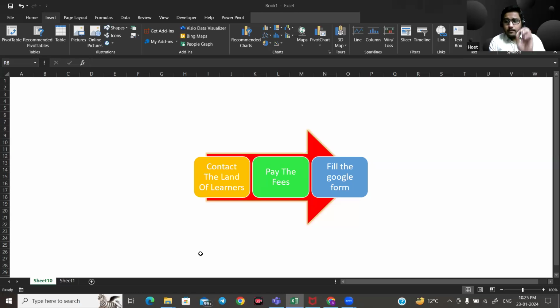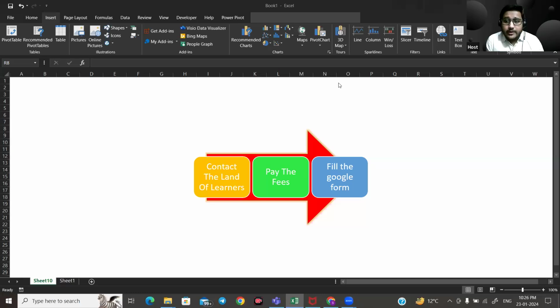Now please understand that we might be having a lot of discussions, a lot of examples. So please try to be present. Please be present, all of you. Okay, so that we could have a lot of fruitful discussion, because we might be using slicer also, we might be using timeline also, we might be using links also. So there would be a very fruitful discussion that would go around, and you will learn a lot of new information on charts, maps, pivot charts, 3D maps, and slicer also.